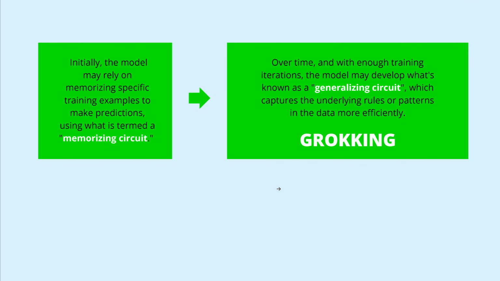So again, you will see, hey, but this is the same. Yes, absolutely. So in our task 1 and task 2, we have the same pattern emerging. Initially, when the model starts to learn, when we train this model, the model is more or less memorizing here the specific training examples to make a prediction. So if we open this black box, we see specific memorization circuits active in our transformer architecture. But over time, with enough training iterations, if grokking sets in, we see now in our neural network structure that a generalization circuit is taking place, and now also for the task of comparison. Great.